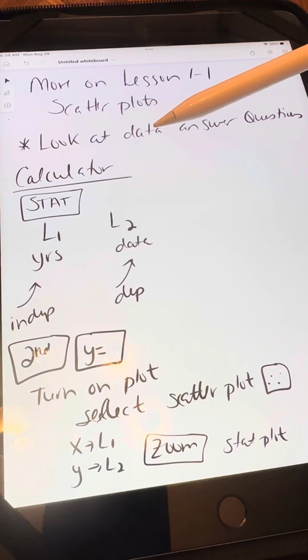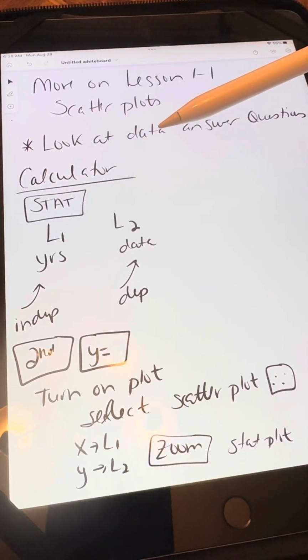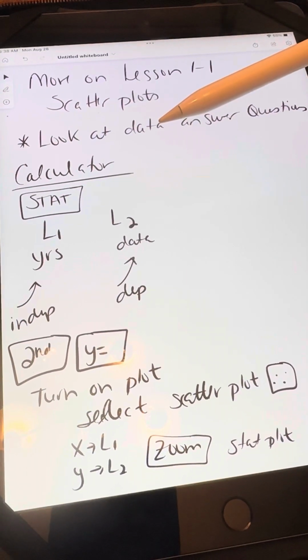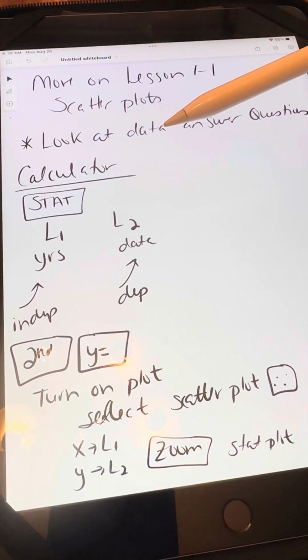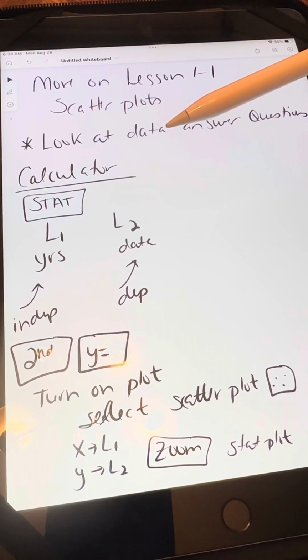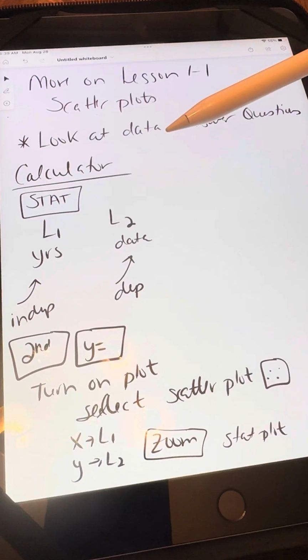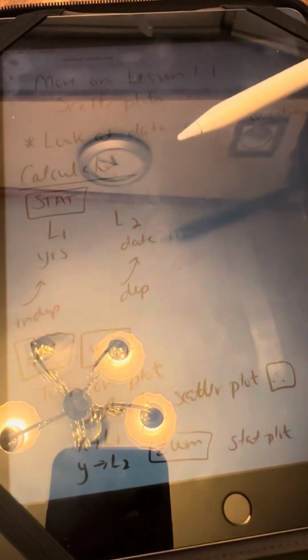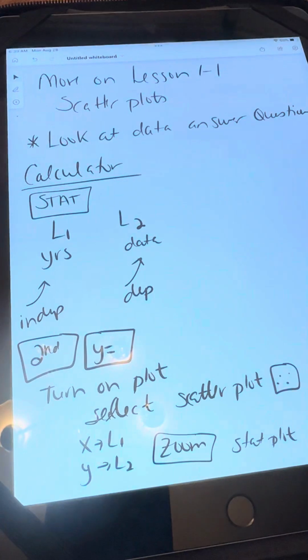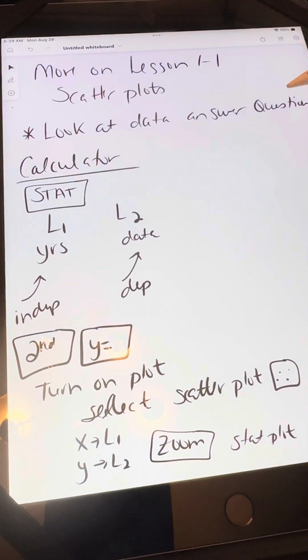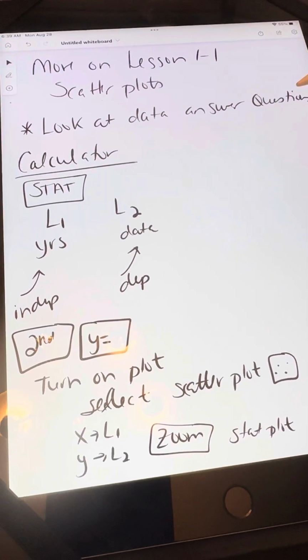And I do have my calculators. They're in the back of the room, in the file cabinet, top drawer. If you are getting a calculator, make sure you check it out with Amber and let her know which number you are using, and then you need to return it before the end of class.